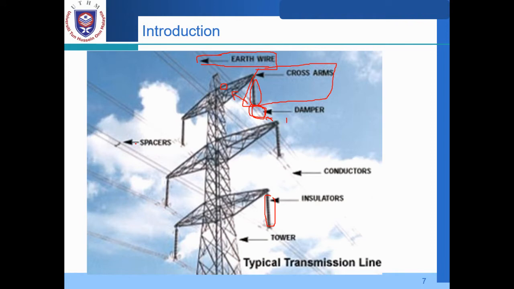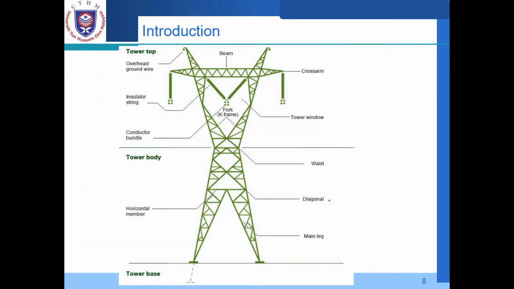As well as between phase 1 and phase 2, for example, we have the spacer in between the conductors. Of course, the cable you see is the conductor, as well as the main body of the tower. So this looks like a 3-dimension figure of a transmission line. We can also look at a different dimension, which is a 2-dimension figure.